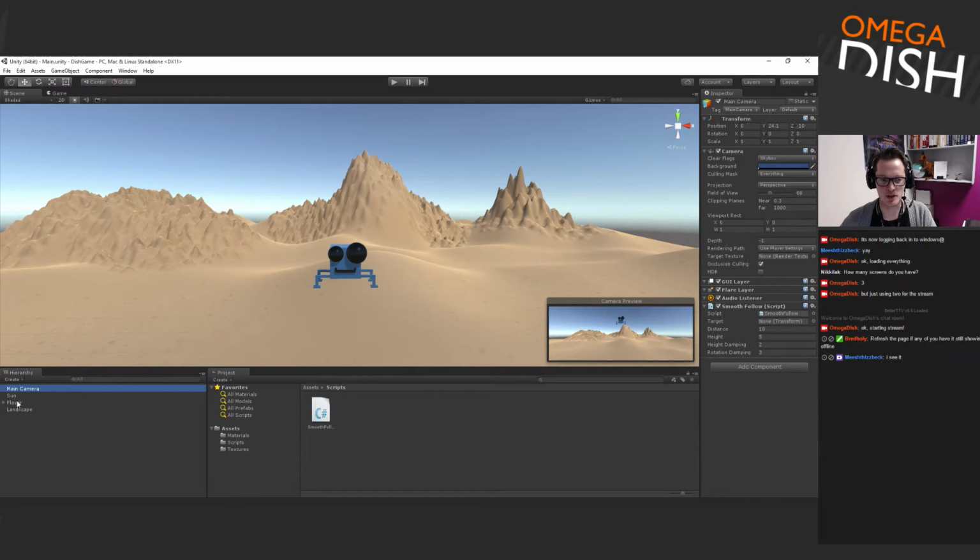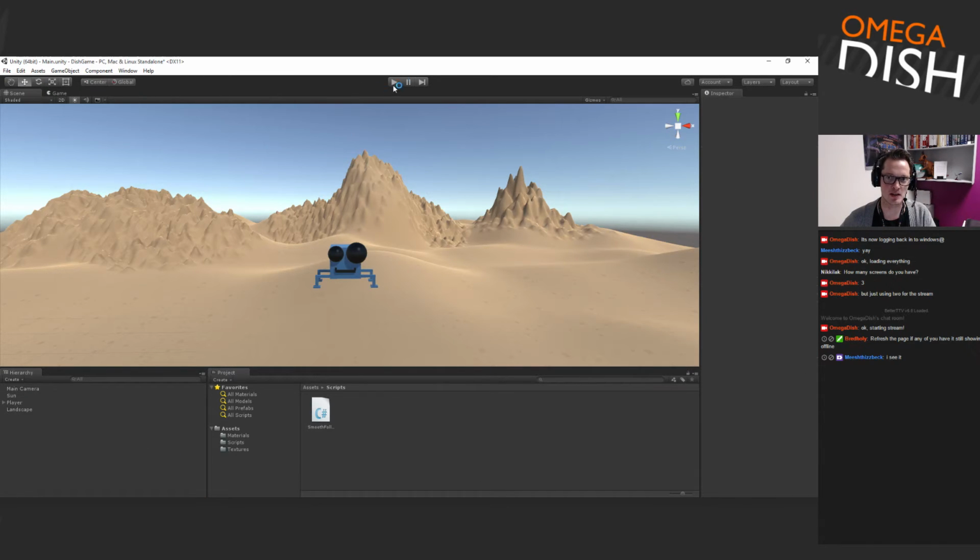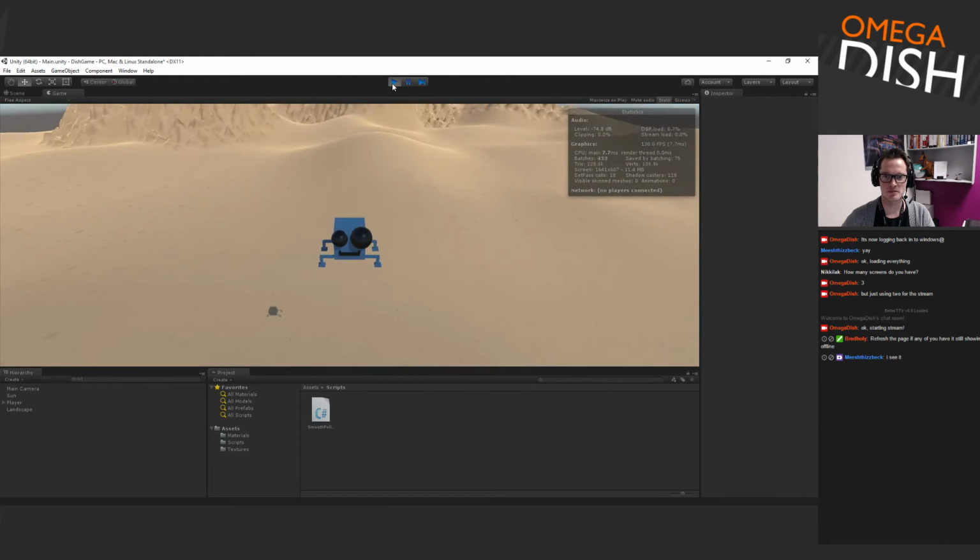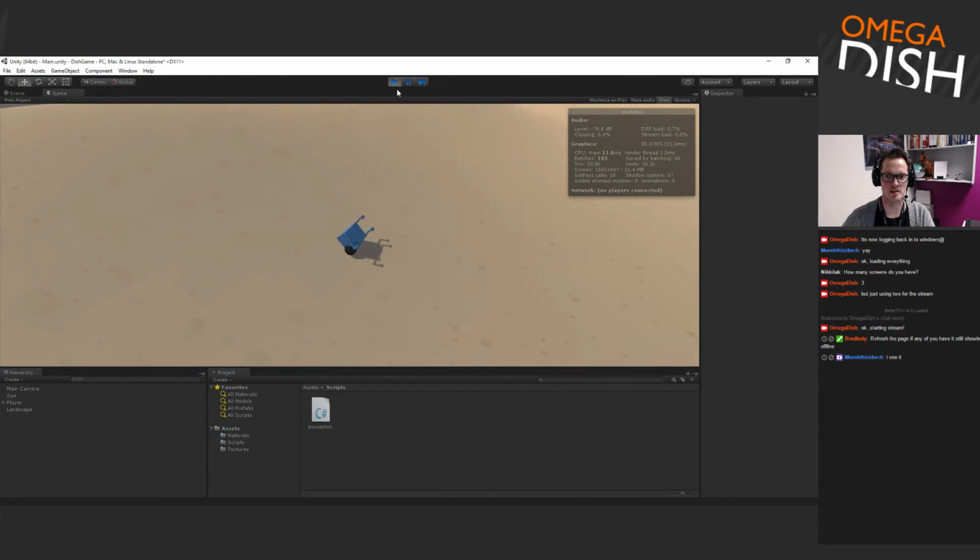So if I drag, for example, my player onto the target here, you can see that it now targets my player, since that's a game object with a transform element to it, or a component. Then you can set the distance from the player, the height, and how smooth it should be. So if I click play now, you can see the camera is now following my little insect, and he falls down.